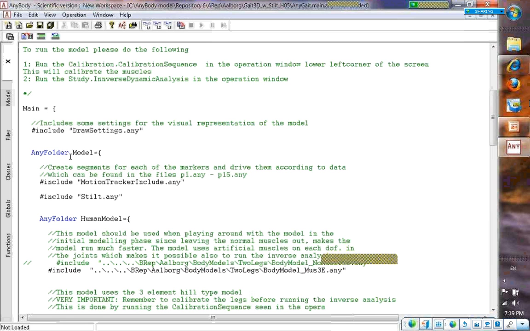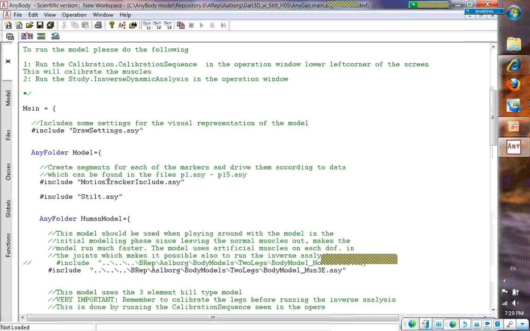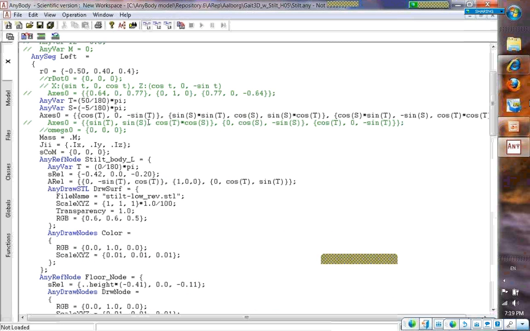It's like a subroutine in the other software, C software. Then you can see here all Stilts properties are input: mass, length, height. Then this sentence shows how to include the picture of the Stilts. This is a 3D mesh of Stilts. We draw it fixed in one place, and this program included this in. Then this is used to rotate the Stilts to the correct position.